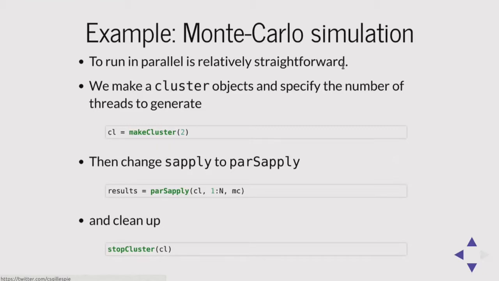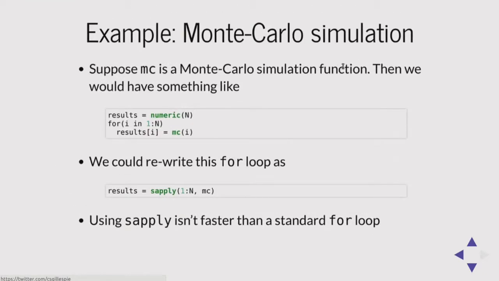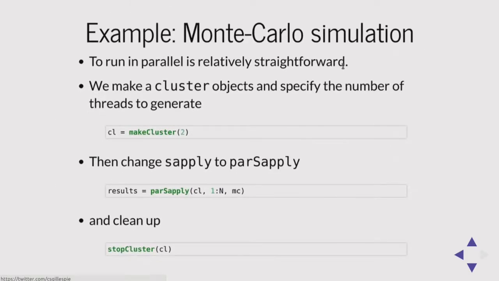How do we make it run in parallel? This is our code here, this one line, and I want to change it to run in parallel. I've added a couple of extra lines. In line 1, I've created a cluster. This is from the parallel package, so I've had to load the package beforehand with library(parallel). Then I've made a cluster. The number in the brackets refers to how many cores or threads we want to generate. Here I'm going to run using 2, so the potential for a 2-fold speed up.